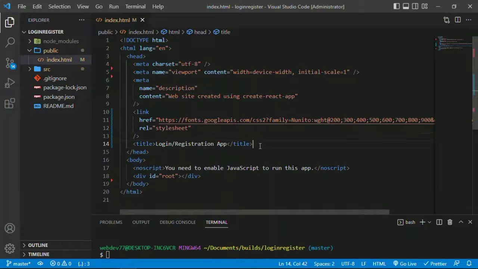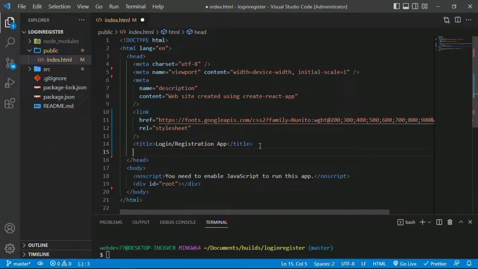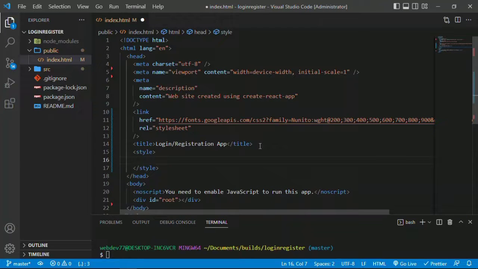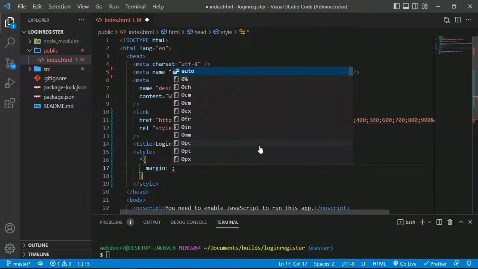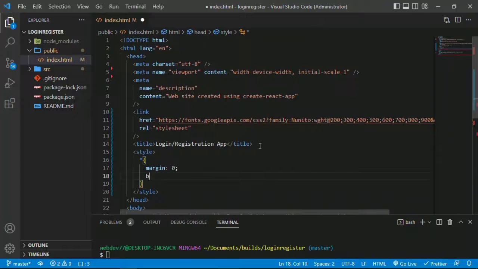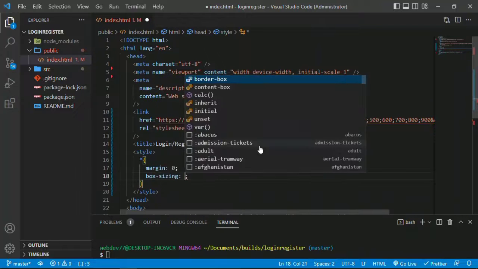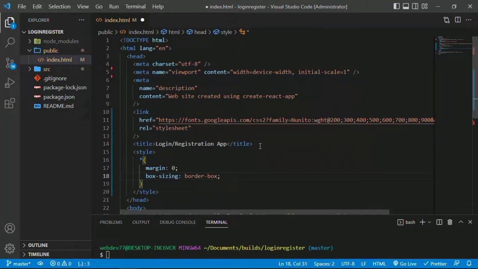Okay, let's say style, and then in here put asterisk. So we are resetting our margin, padding. Margin is going to be 0, box-sizing is going to be border-box.